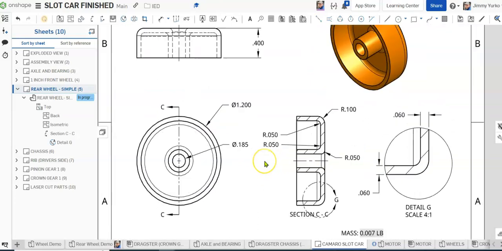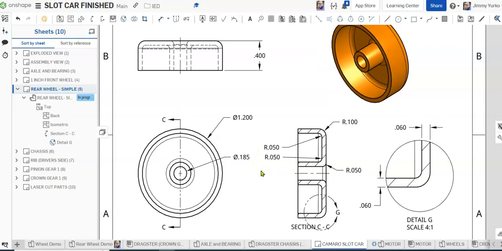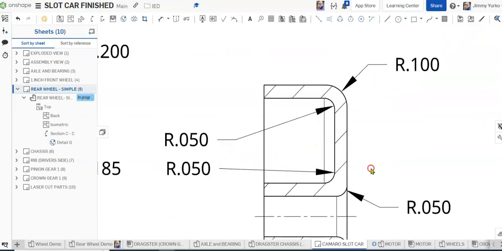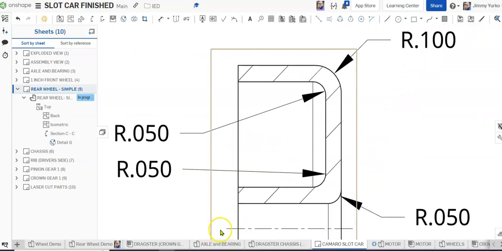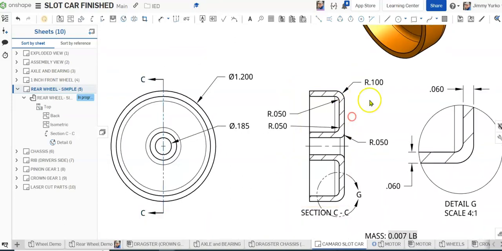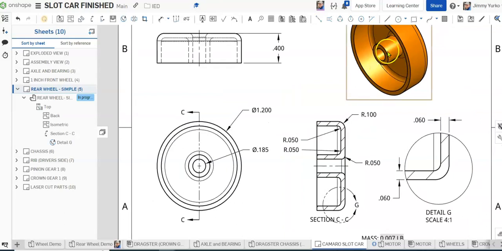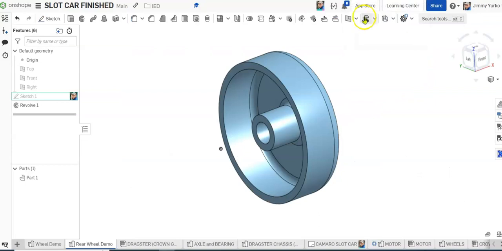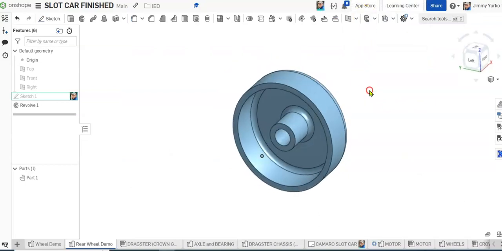We're going to do this wheel as a revolution, as if you were putting it on a lathe and rotating it and cutting it. We're going to sketch this section I've just zoomed in on here. We'll sketch this horizontal line, and then we'll sketch this profile as shown here in the cross-section view. And we'll revolve that to get the full round component as shown up here. Let's go over to our model space and take a look at what we've got.